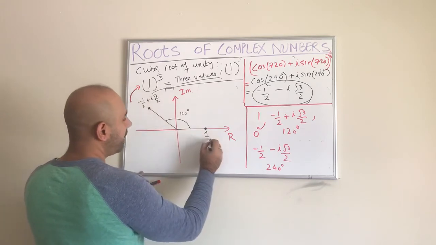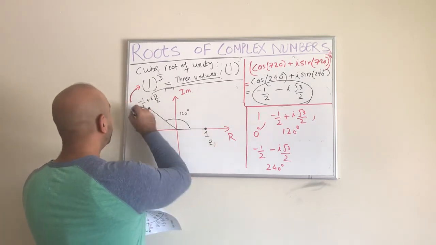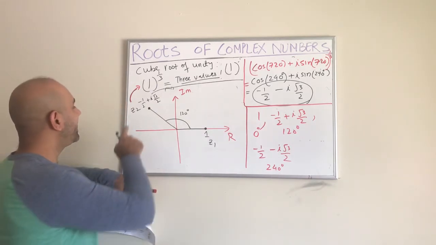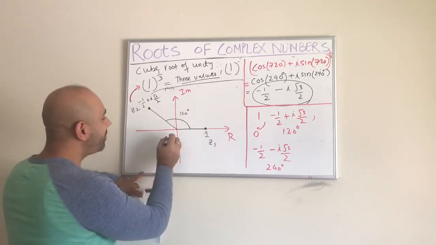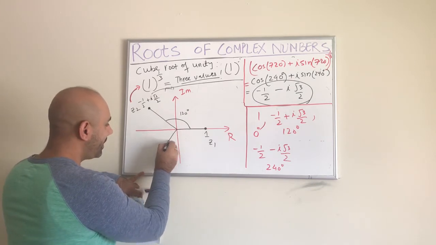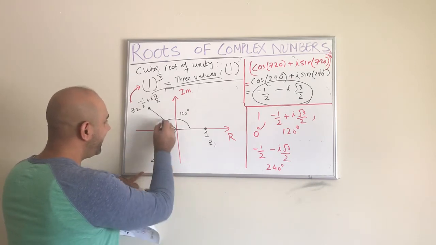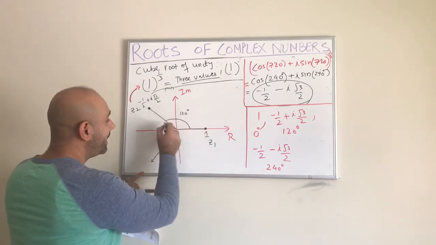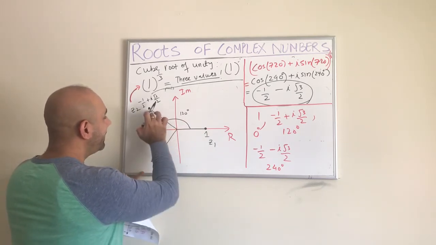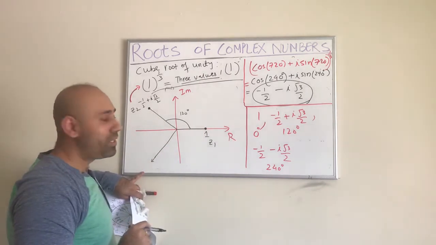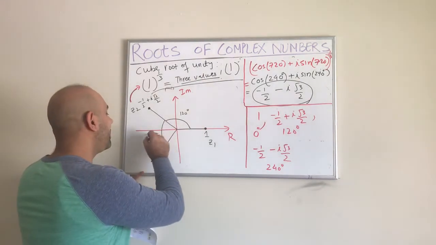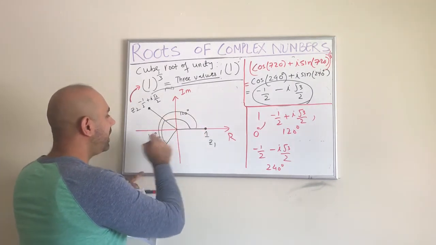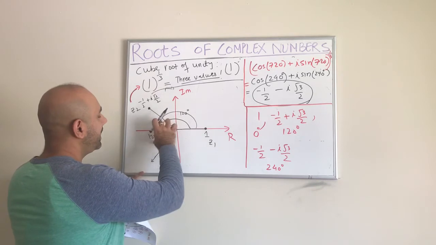So this was my first complex number. Let us call it Z1. This was my Z2. This was the first cube root of unity. This was the second cube root of unity, and the third one was, guys, again 120 degrees. It was 240 degrees from the reference side, but from the other cube root of unity it is going to be 120 degrees, because this total angle was 240. So I just had to subtract 120 to get this 120.